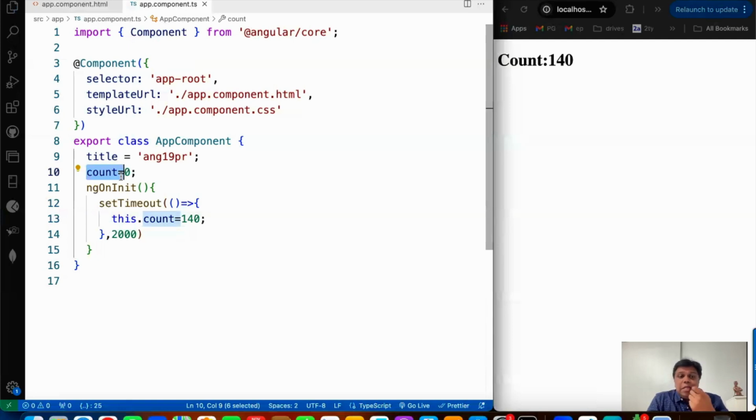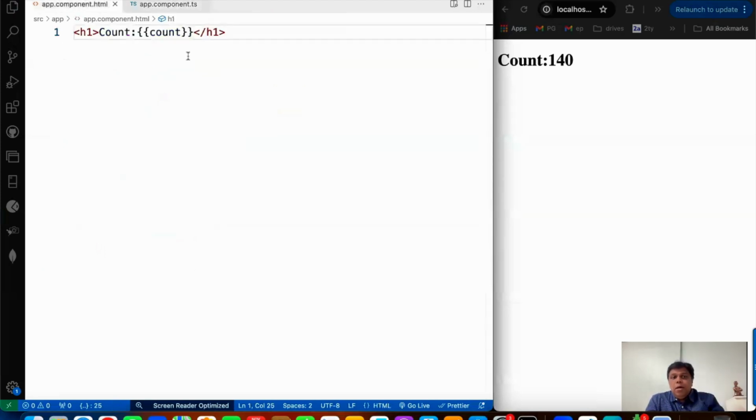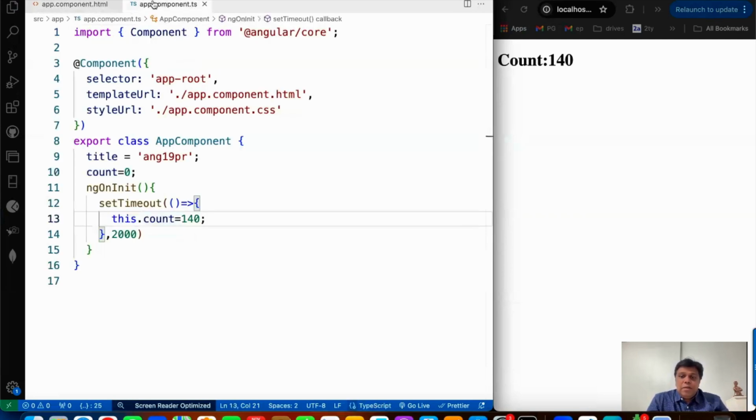Whenever there is a change in the count property, it will immediately observe the change, and whatever the new value is will be replaced in the UI, in the template file. So for that we need a concept called change detection mechanism.